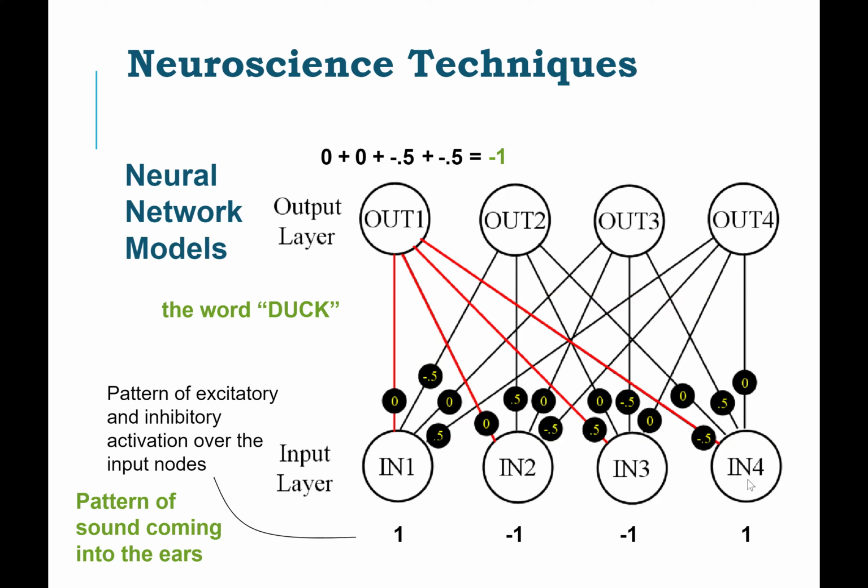Does negative 1 there not mean that the action potential failed? Negative 1 here is a statement about the firing rate. It's not a statement about a single action potential. It means that this cell normally, let's say, fires 5 spikes a second, but right now it's firing 1 spike a second, for example. So the firing rate is down, not necessarily 1 action potential. Does that make sense? So the numbers are a statement about whether this cell is firing above or below its baseline. Is there a question? Yeah.